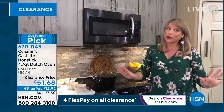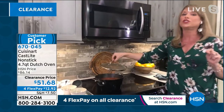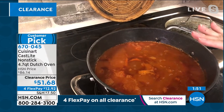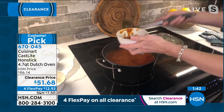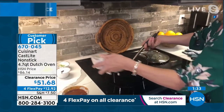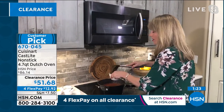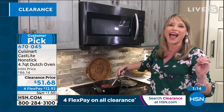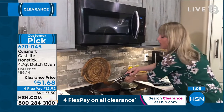Right now I'm hearing it's snowing throughout the country. I'm so sorry to all of you folks that are getting that snowstorm. But the beauty of snowstorms is — the soups, the stews, the chili. It's the best time of year for chili. Look at the amount of chili — almost five quarts of chili. Because when you make chili, you want leftovers for days. If I make chili on a Sunday, I want to be eating chili on a Wednesday evening. It sears really well — that's one of the reasons people stick with their cast iron. You get that beautiful sear. Take your raw beef or turkey chili, sear it, get that beautiful caramelization on your onions, then add all your beans and tomato sauce. It is chili weather.